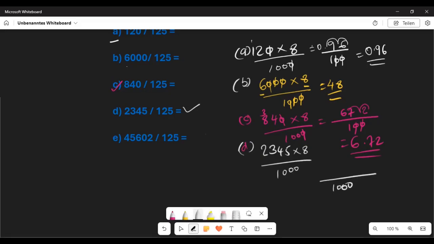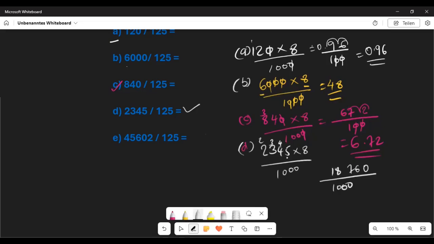And then the next thing we want to do is just to multiply. 8 by 5 will give us 40. We carry 4. 8 by 4 will give us 32 plus 4 will give us 36. We carry 3. 8 by 3 will give us 24, plus 3 will give us 27. Then we carry 2 here. 8 multiplied by 2 will give you 16, plus 2 will give you 18.